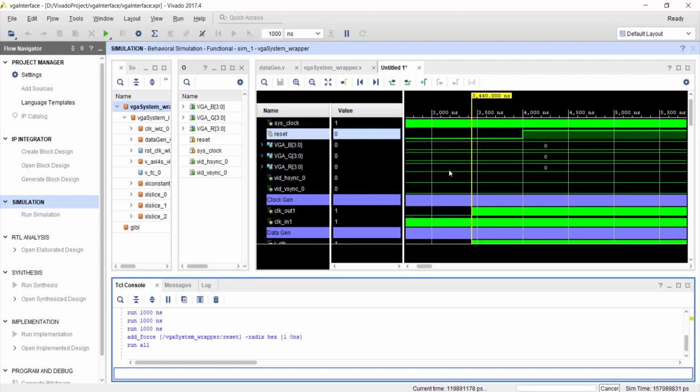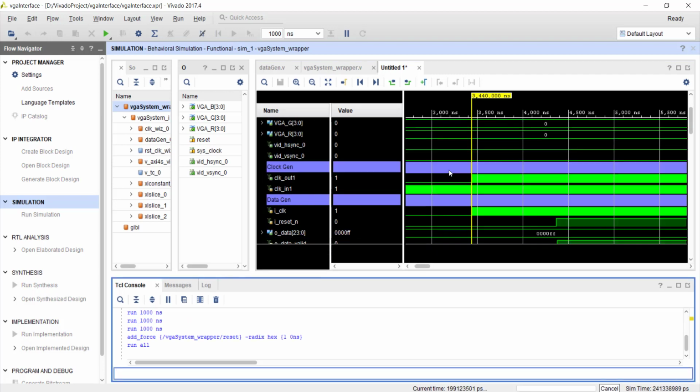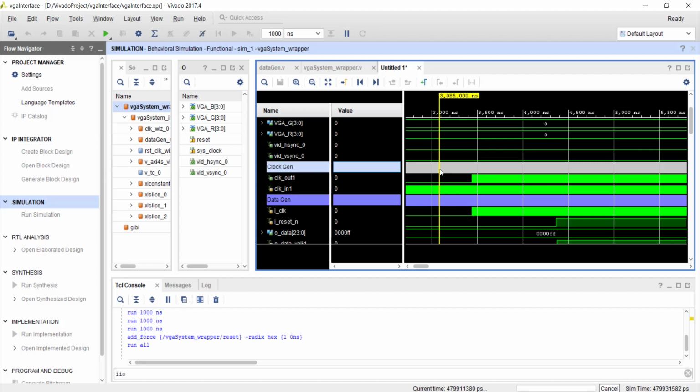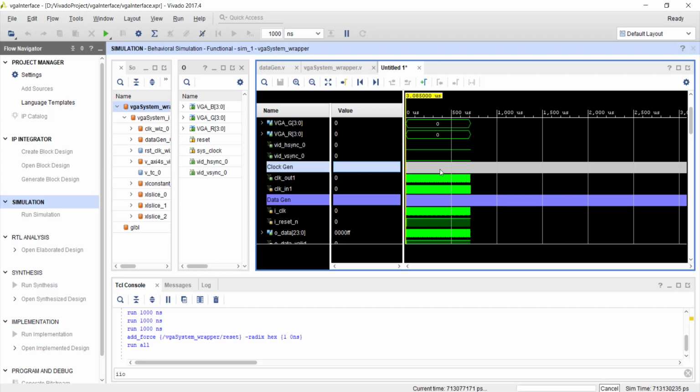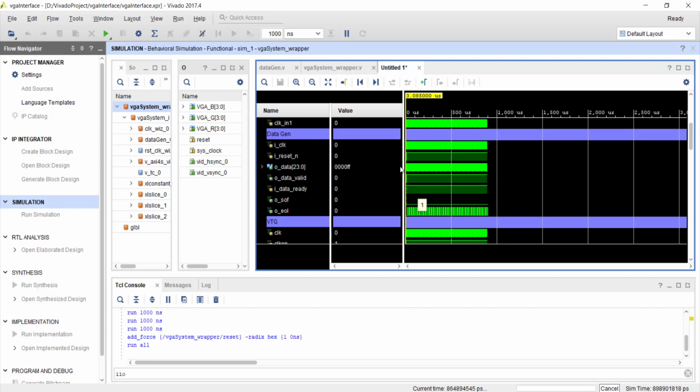Now it will take a long time for the output to stabilize. You'll have to run maybe 100 nanosecond, sorry, 100 millisecond to see some proper output. It may take a long time, but you can see our data generator is generating data.